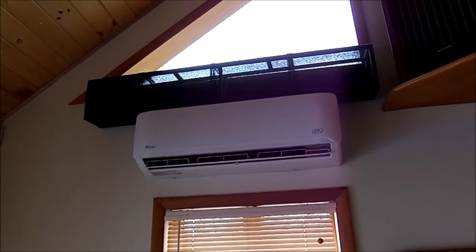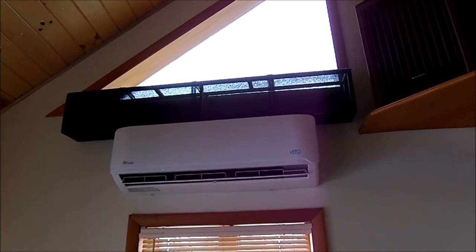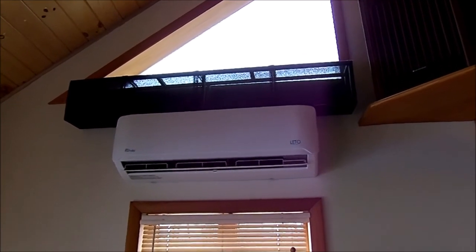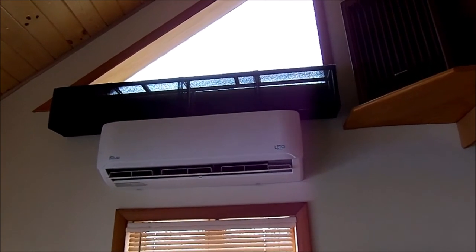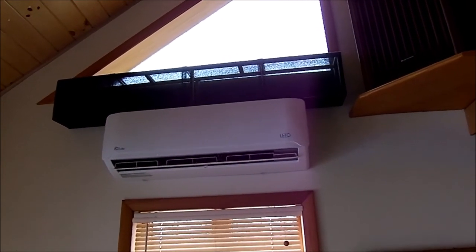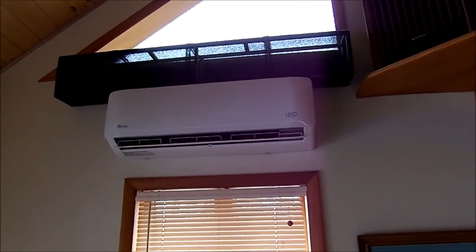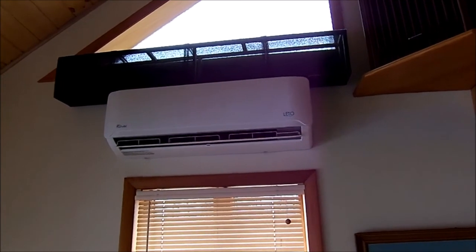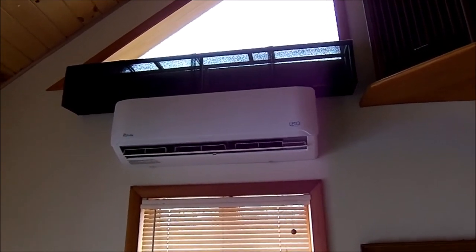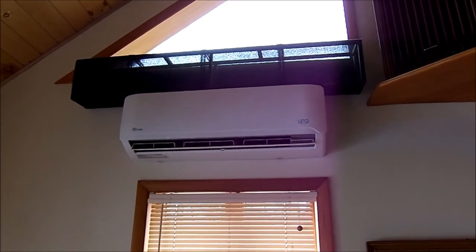You'll notice that strange-looking black device sitting on top of the unit. After watching a lot of videos it occurred to me that these units get dirty quite quickly. Because I have a lot of space above the unit — a lot of these are installed jammed right up against the ceiling — I built a lightweight frame and covered it with air conditioner pre-filters. It just sits on top of the unit and I'm hoping it eliminates a lot of the dust getting sucked inside. It's only been just short of a month so it looks nice and pristine inside. All I have to do is take it off, rinse it, and put it back up. Thanks for taking the time to watch my videos and have a nice day.